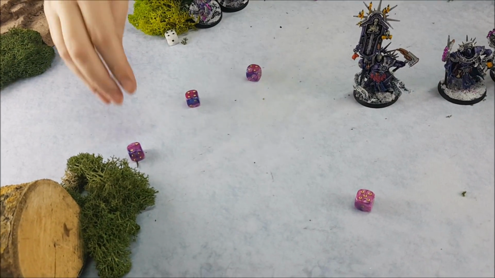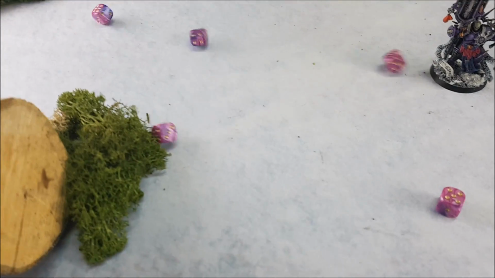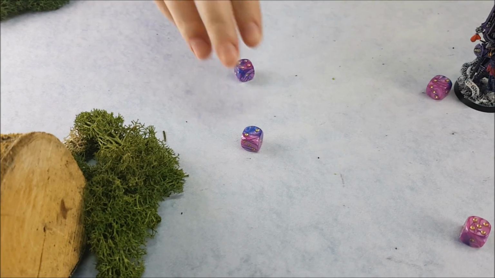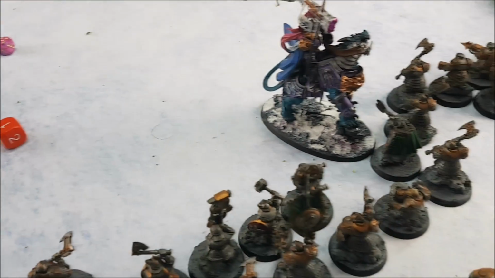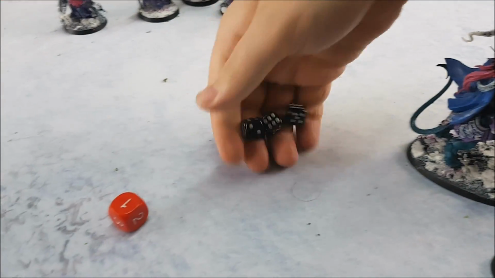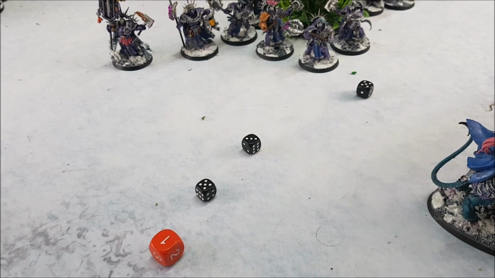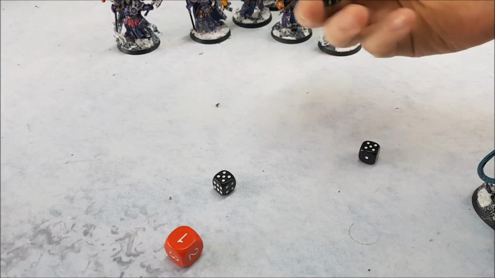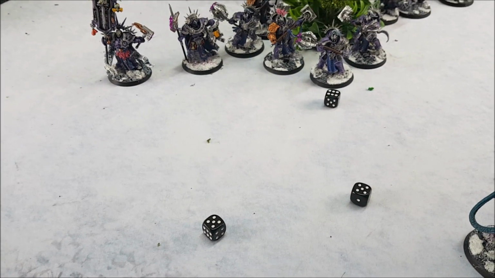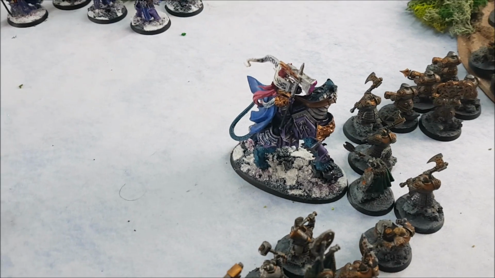Oh, that's 4 hits. Wounding on 2s. That is 3 wounds. What's the rend on that? Minus 1. I get a 5 up save by D reroll. Really? Yeah. And it does how much damage? I ignore that on a 6. Yep, you do. What? Yes. Wow. That is insane.